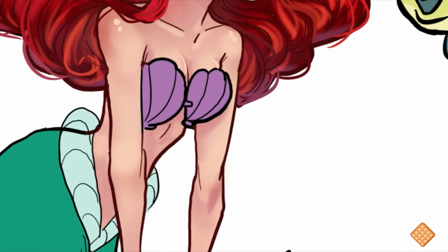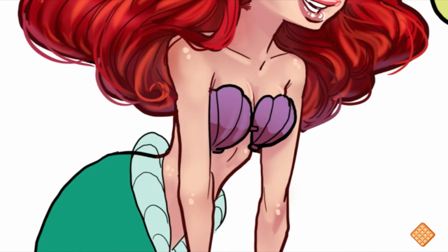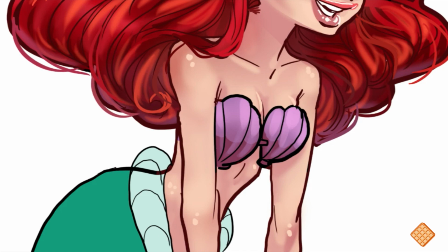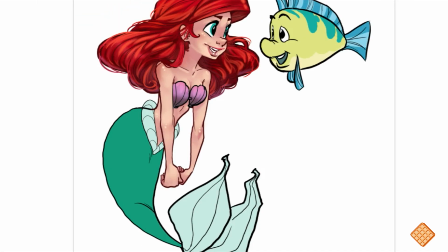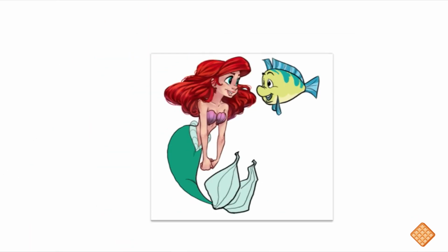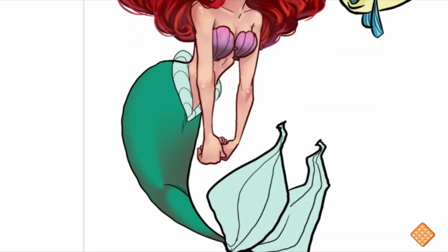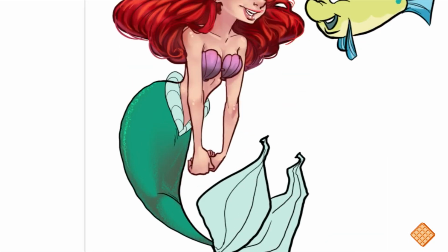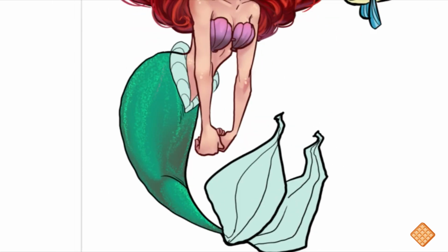Whereas with traditional art, even if you do very nice line art and you spend a lot of time on it to make it look good, it still has that sketchy appeal to it. And you don't have to make the line art perfect for it to look really good, in my opinion. And I'm not saying it's easier to make it look good. I'm just saying I really like the way traditional art looks, so it always looks good to me. Whereas with digital art, I think it's because it's my thing that I'm just so much more nitpicky about it, and I want it to be like, it has to be beautiful.